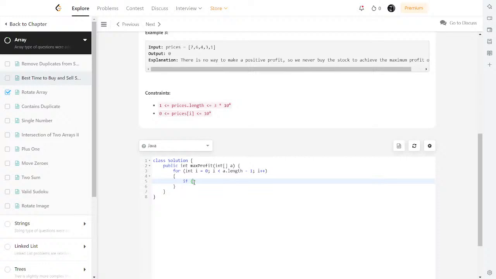I can't use prices for a long time, I won't be using prices. a[i] plus 1, like the next element, if it is greater than a[i], we will not do subtraction and stuff, we will just use greater than.